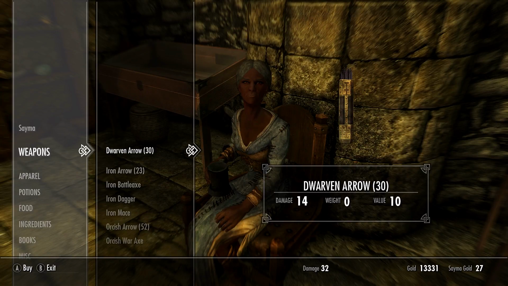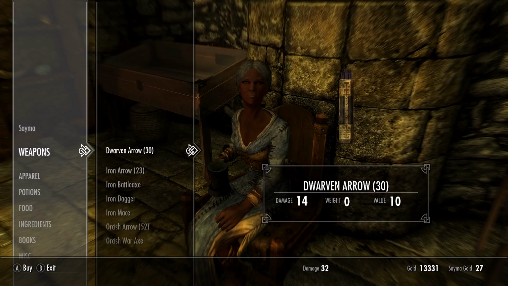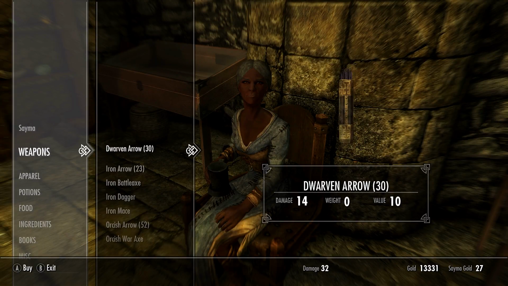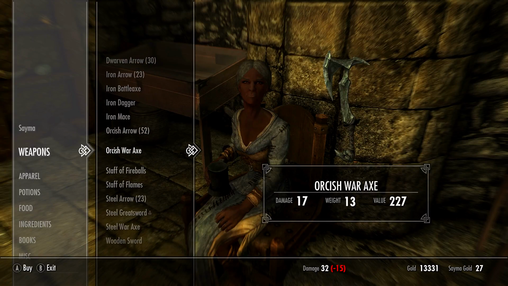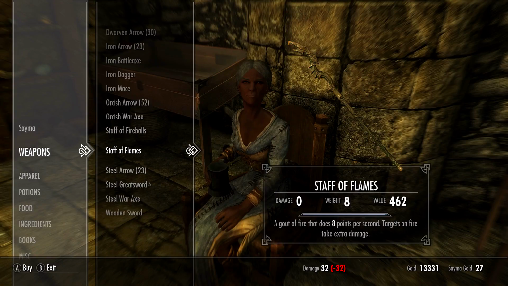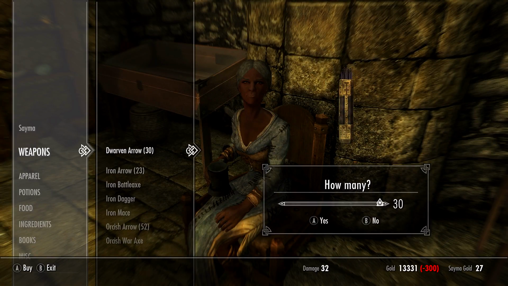Oh, I might buy a bunch of dwarven arrows, actually, instead of using the ancient Nordic ones. It'll give her a bit more gold that I can buy back as well. Some orcish arrows. I wish orcish arrows did more, because I like the look of them so much more than the dwarven ones. Man, she has marked that up. 3,000, holy hell. Yeah, I'm going to buy myself some dwarven arrows. I'm going to buy all 30 of them.